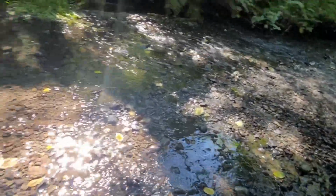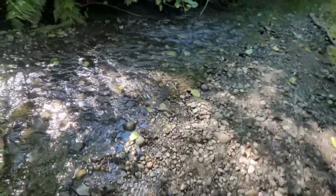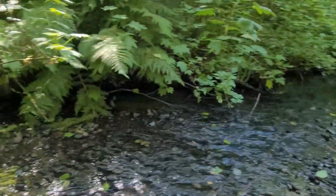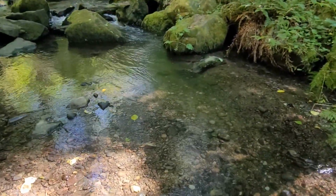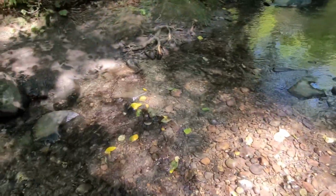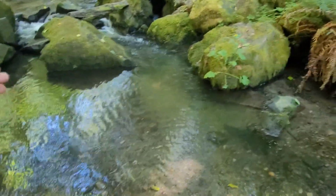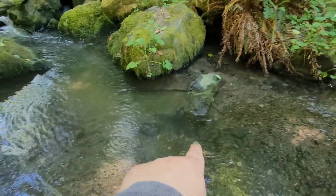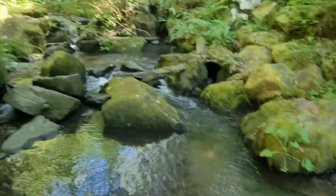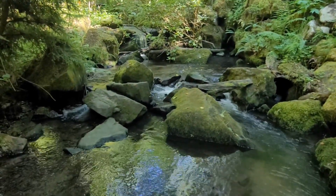I'm going to step out into the creek and get a better shot for you guys of just what this creek looks like. And a lot of times when you do that, you'll have been looking at the water and think, I don't see any fish, and all of a sudden you'll see a fin, the top of the dorsal fin and a tail fin just goes scuttering across. So there are a lot of fish that hang out, and you oftentimes can't see them because they're in the shadow and whatnot. But this is just a nice, beautiful little view, so I wanted to share with you guys.